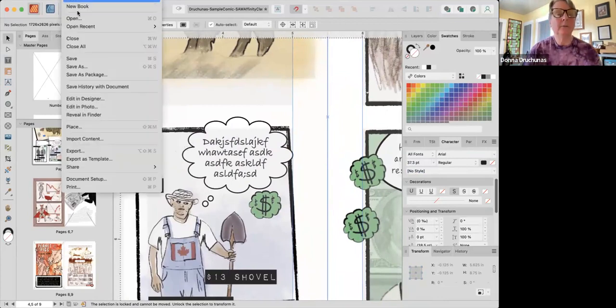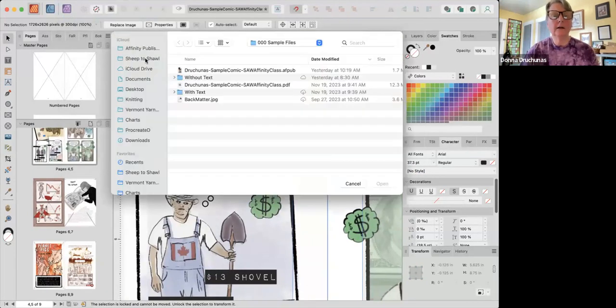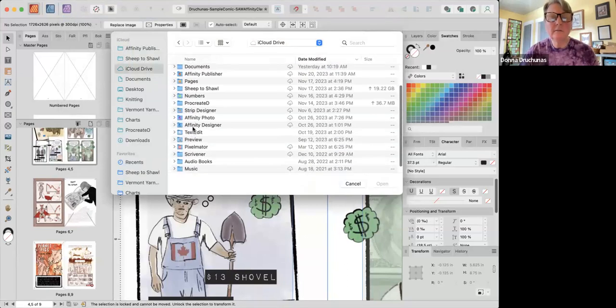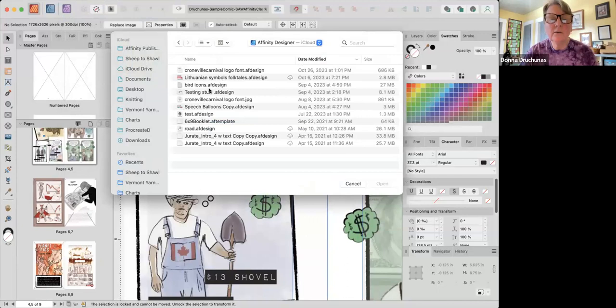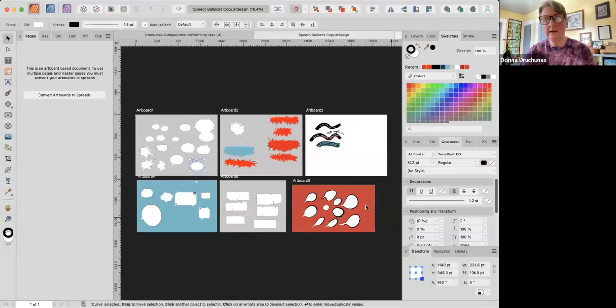I can also open my other file with my speech balloons, which I have in here. Where are the speech balloons? I can open it right here, and now I don't want these plain ones, I want one of these.